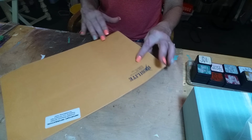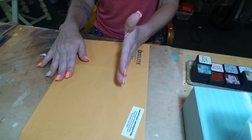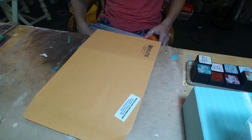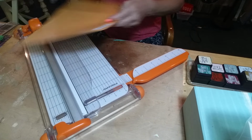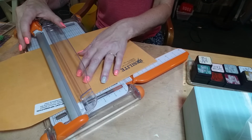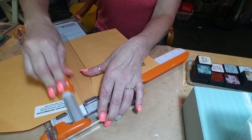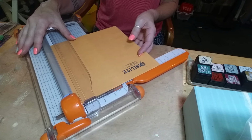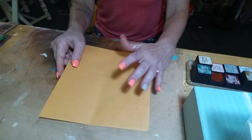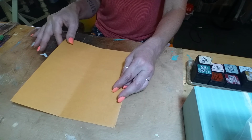You can even, let's see, I don't want this on there obviously, so I would just cut it right here. I'm gonna try and cut this. I don't know if I'll do this without knocking the camera over. But let's see, if I wanted this to be, let's say 8.5. I just might use this for something, I don't really know, but I'll set that over there. That is pretty much the size, about 8.5 is the size that I cut this down, so it'd be like 9 by 8.5 this way.